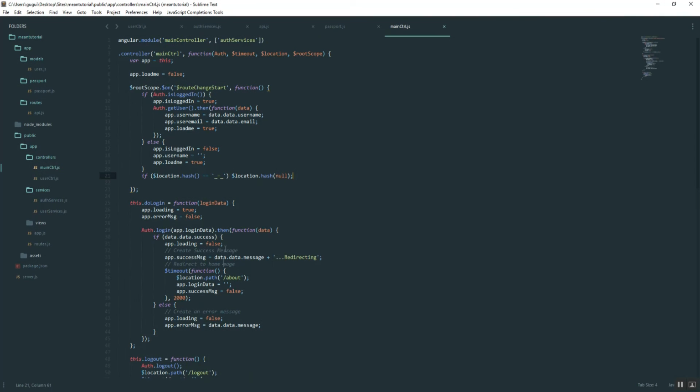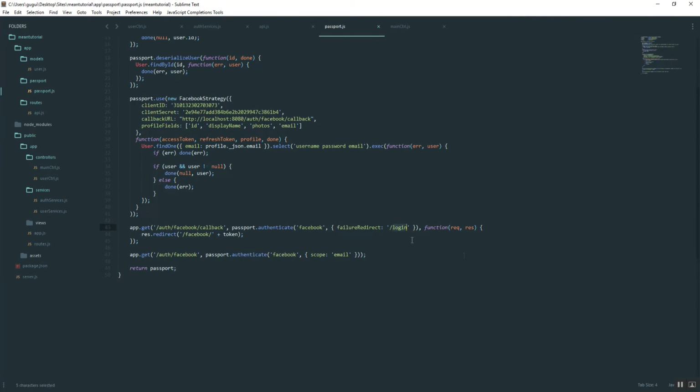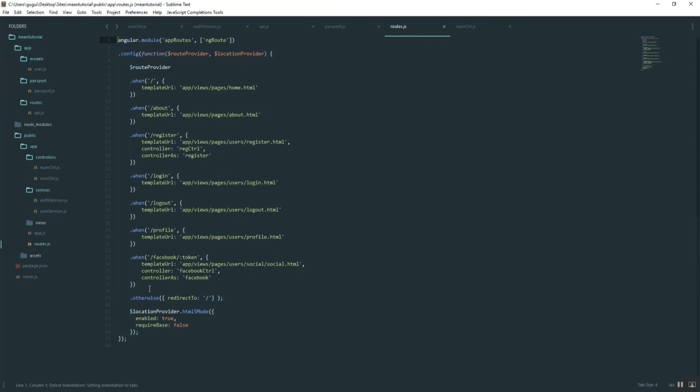So the other thing that we want to do now is go back into PassportJS, and so instead of redirecting them to login, redirect them to Facebook error, right? So now we can do something with that. So go into your routes and create one for that.